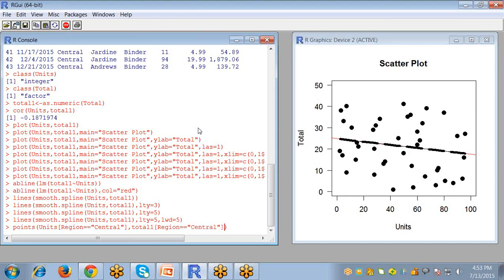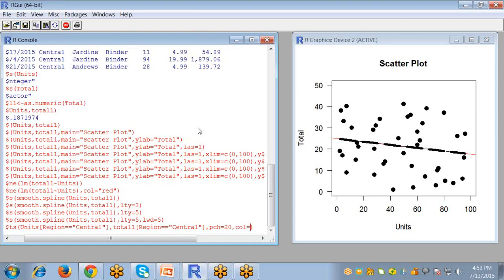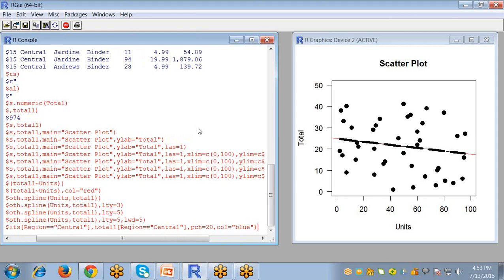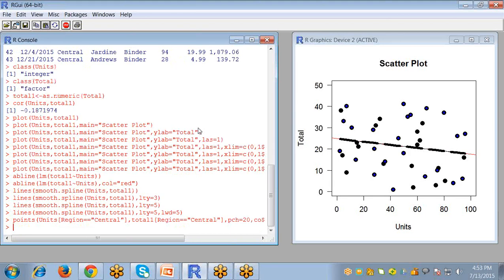And now I'm giving this pch value 20, and I'm going to change the color so that I can clearly understand these values. So these blue circles belong to the scattered points of region central.